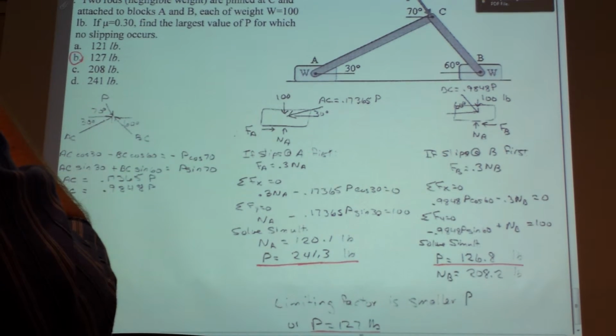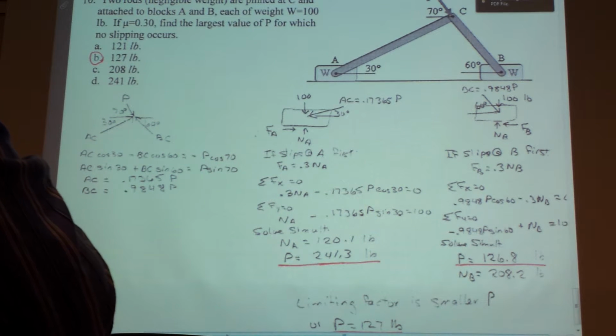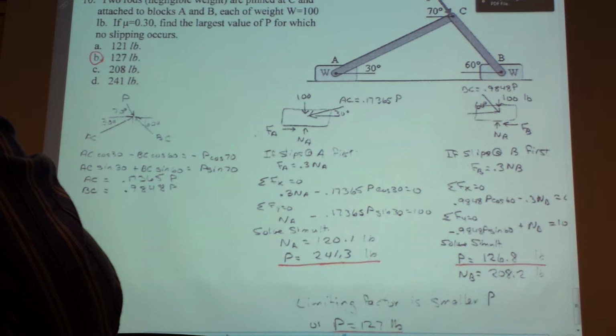Okay, last one here is 10. We have two blocks and we're pushing on it. We want to find the largest value of P for no slipping. In other words, where is one block or the other going to start to slip, with impending motion at either A or B?